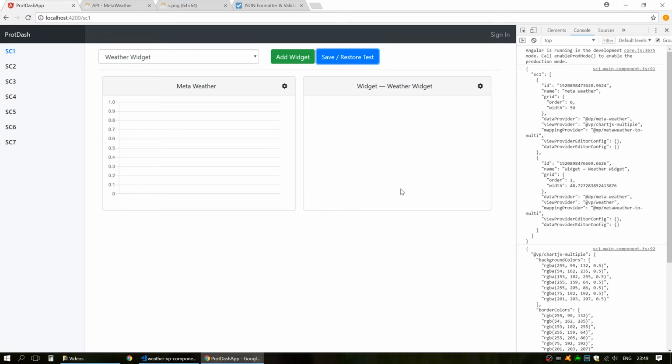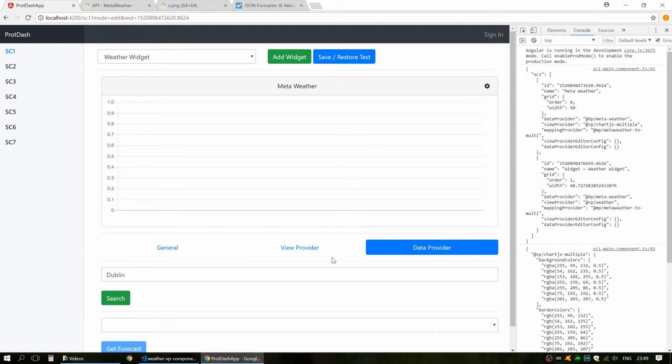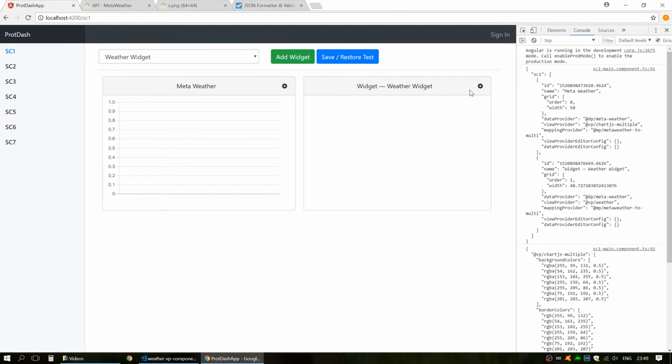Did the user enter a username or password? Or maybe he specified what exact query he wants to run. And you see, this is where the configs come into place. So configs is essentially like a state of the widget. There are two types of configs. One of the configs is related to the editor, so it's kind of an editor config. Each individual editor view, so let's say the view provider editor and data provider editor of this widget, they have their own. And so does this one.